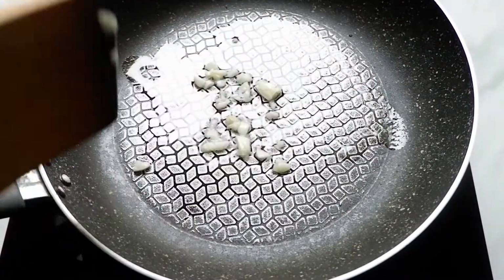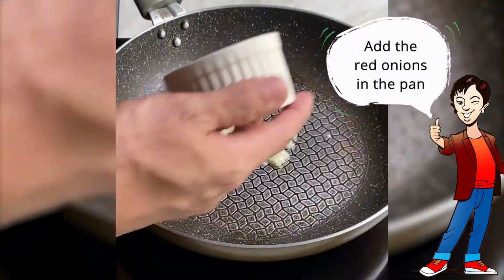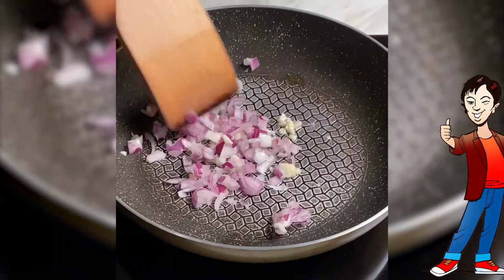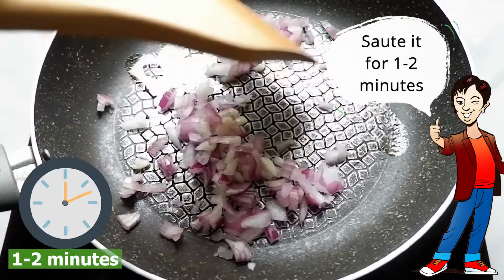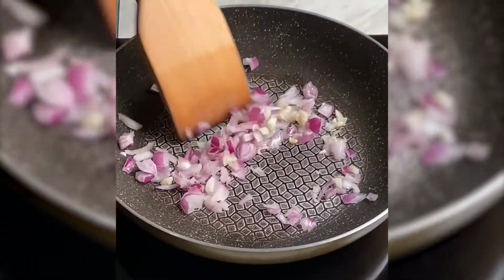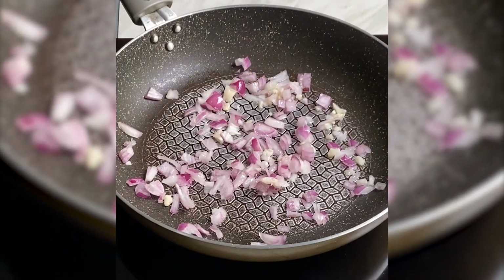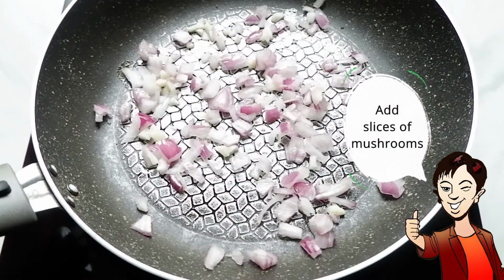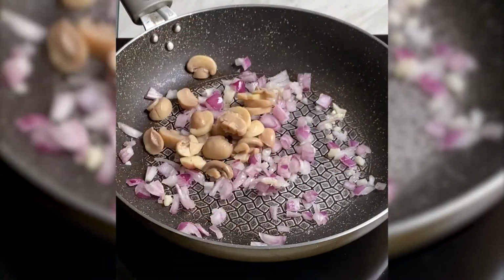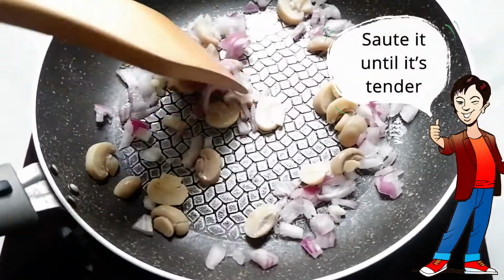Then add the red onions. Saute it for 1 to 2 minutes, or you can wait until it's translucent. Then add your sliced mushrooms. Saute it until it's tender.